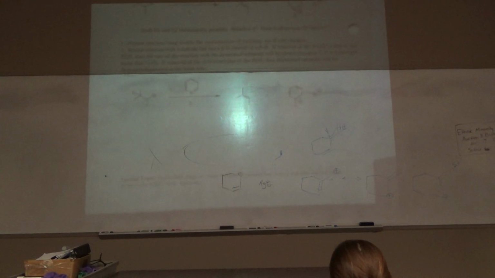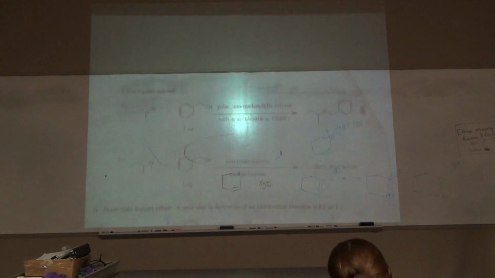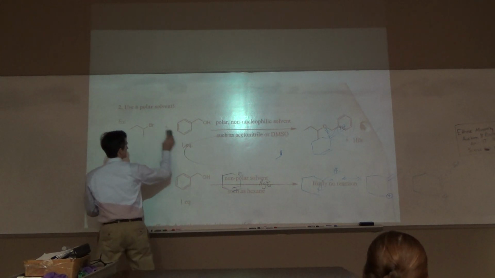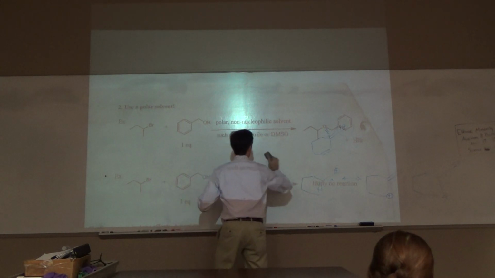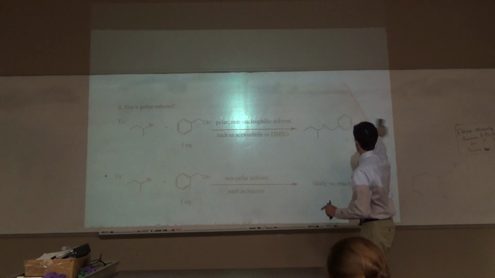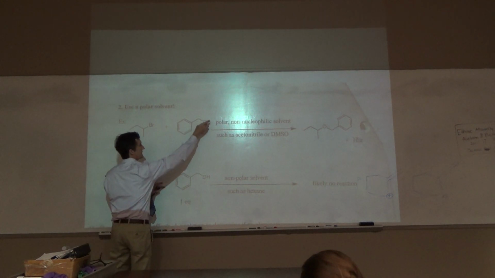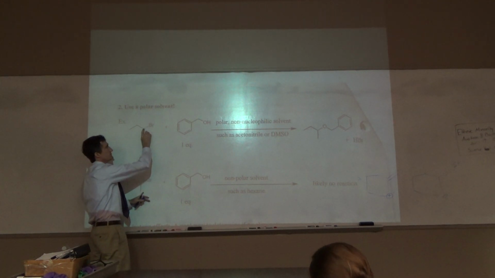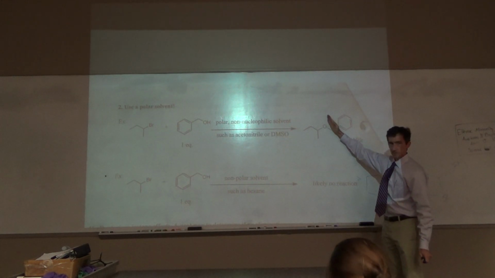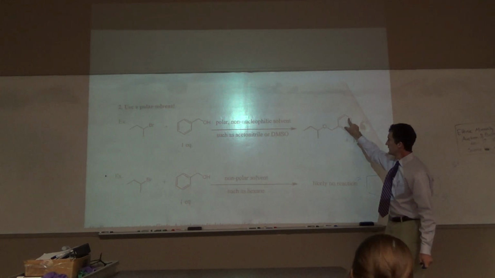Other ways to make halide a better leaving group. We've mentioned this before a little bit: use a polar solvent. Look at these two reactions. Same substrate with leaving group. We're trying to do the top reaction, we did substitution. This oxygen replaces the bromine. On the right hand, bromine, that's the oxygen. Of course, the oxygen is bonded to other stuff.